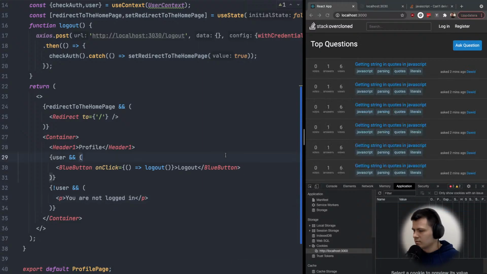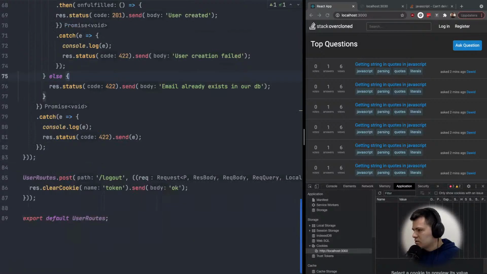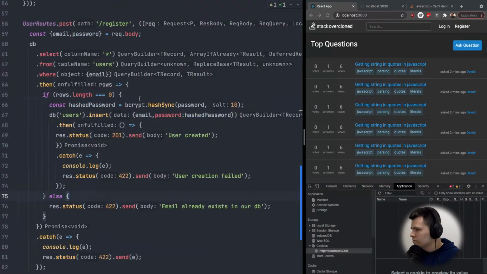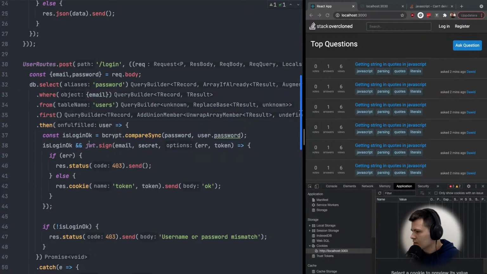Now we are logged out. One thing that I need to check is in user routes, in our login method, we use email to create a token, but we have a secret, so it's fine. This should work now.